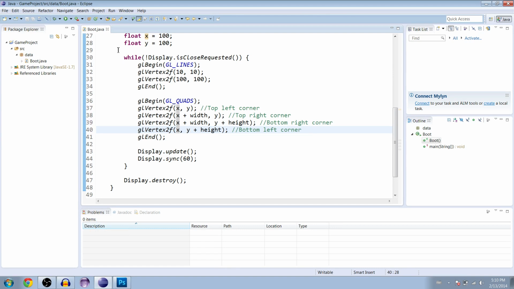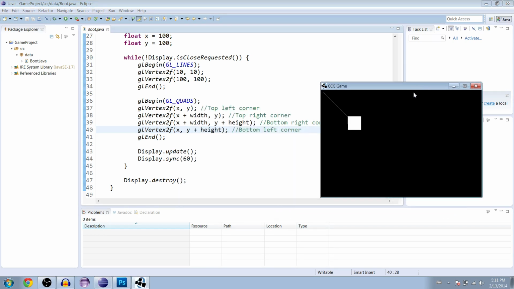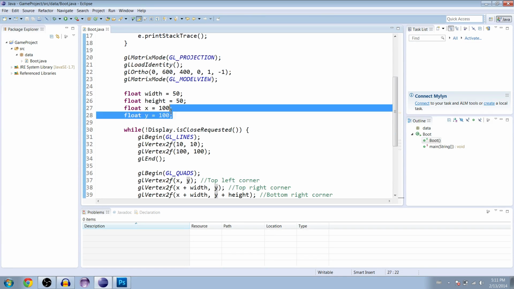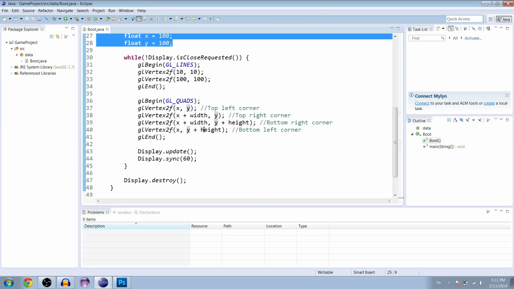Sorry if I'm going a little fast, but you can review this code, and I'm very confident that once you look through it, it'll make sense. So let's play it, and you can see it worked. We've completely abstracted numbers out of it. We've just set the values up here for the width and height and the x and y position of the square at the top left corner, and then down here we drew it using those values.